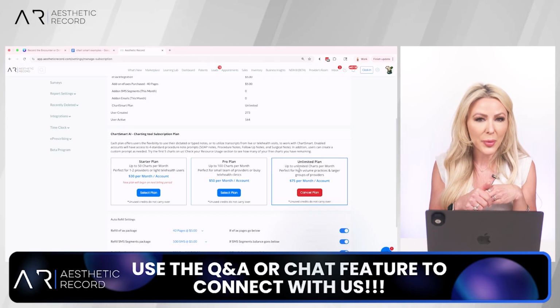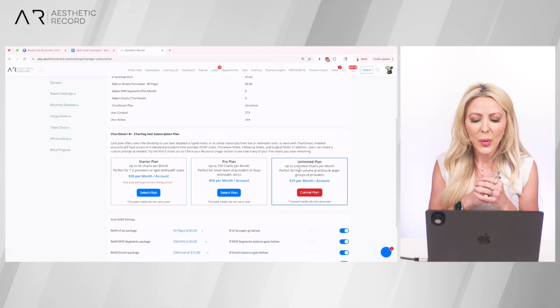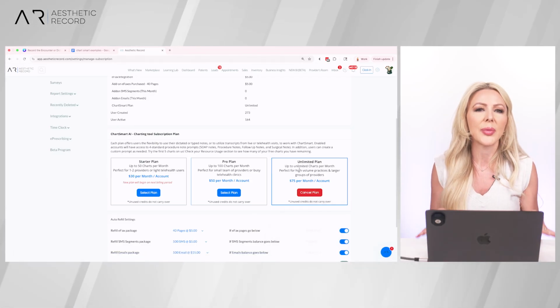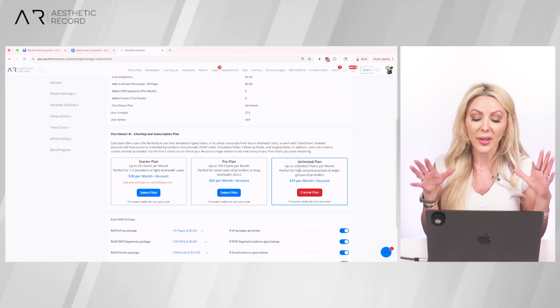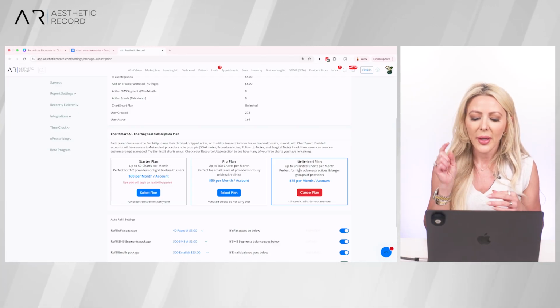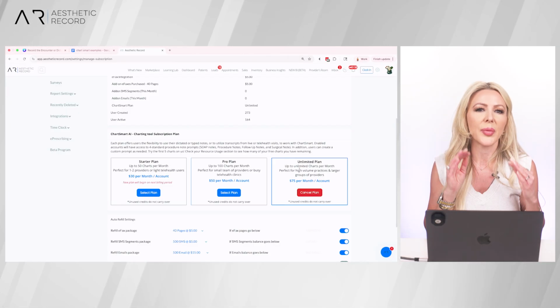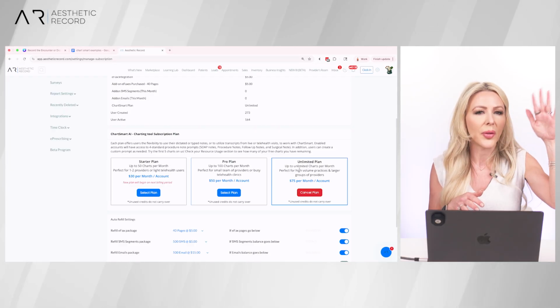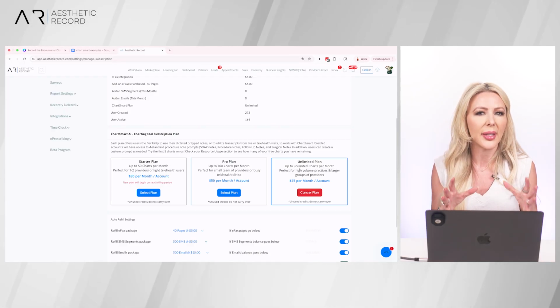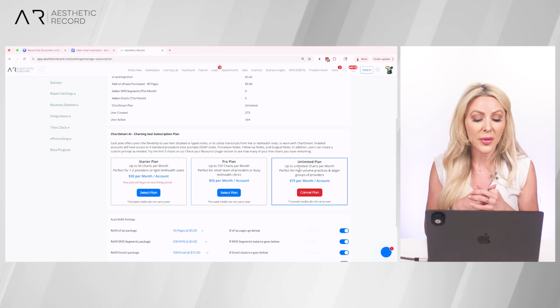Upgrading is pretty simple. You can also downgrade if you want to. At the end of the day, the goal is to make it easy for you to be really compliant and robust with your charts, and it can all be done here with just ChartSmart. If you've not yet gone through the articles, I recommend going to the Learning Lab and going through them step by step, getting an idea of how it works in your workflow, and then just trying it out.